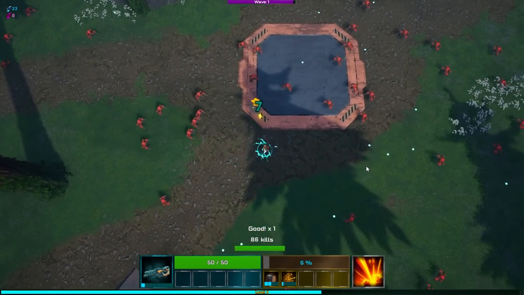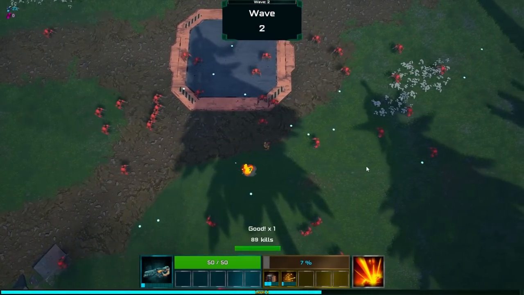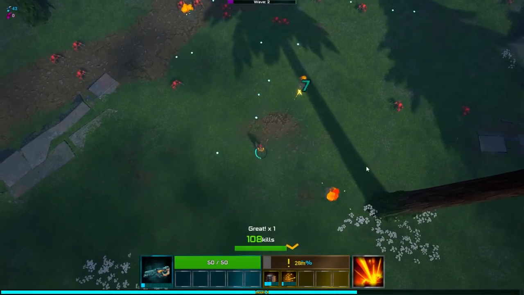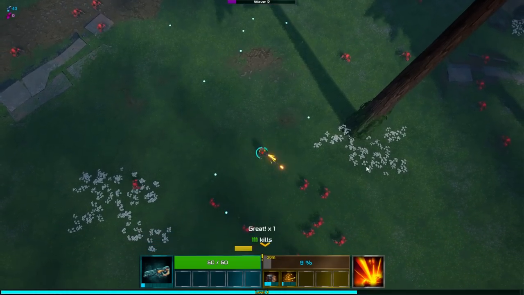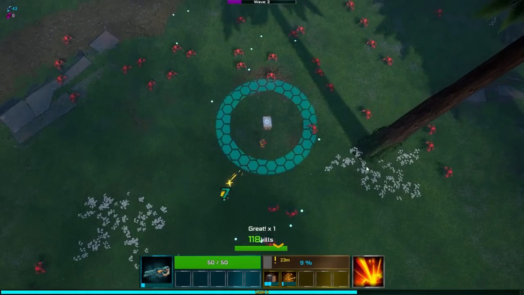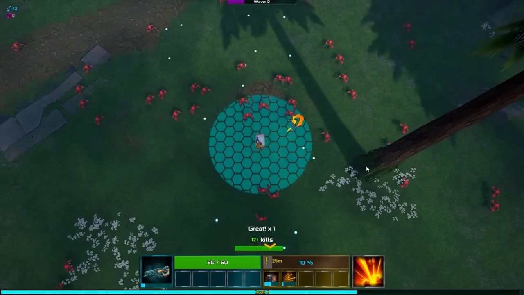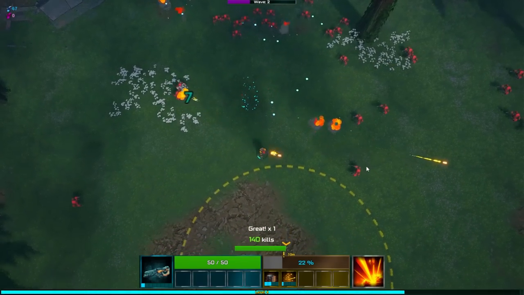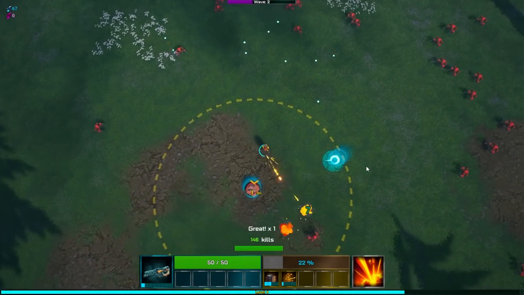I do wish that there were meaningful choices every couple of levels for equipment. Just something to give me a little bit more agency when it comes to picking my build, beyond just picking what weapons I'm using. Not to say that just picking what weapons you're using is boring, but it's not exciting, I guess.